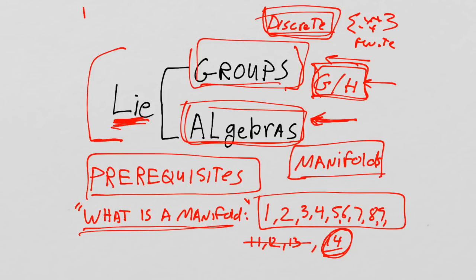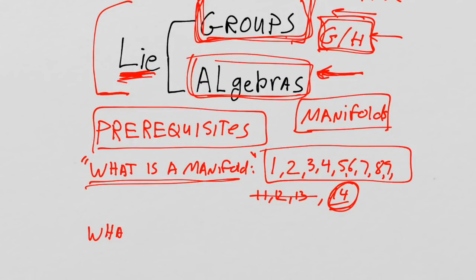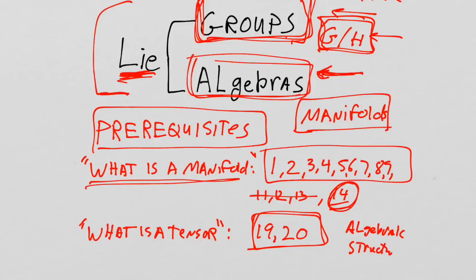So with that in mind, that's a critical point. Algebra, I never covered, by the way, elementary group theory in any of my lectures. So you're going to have to get that on your own. Make sure you come here with that on your own. Algebras, however, we did talk about, and let me remind myself where. So that material we covered in what is a tensor, and we had two lessons. One was on algebraic structures. This is lesson 19 and lesson 20. That's probably good enough to get your basics for algebras. If you just take Gilmore's Foundation, the first chapter of Gilmore, the first chapter of Gilmore covers what you need to know about the definition of an algebra. But we do it very thoroughly in lessons 19 and 20 of what is a tensor. It's called algebraic structures.